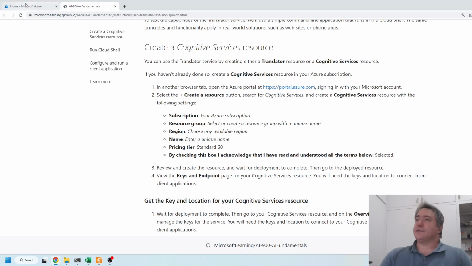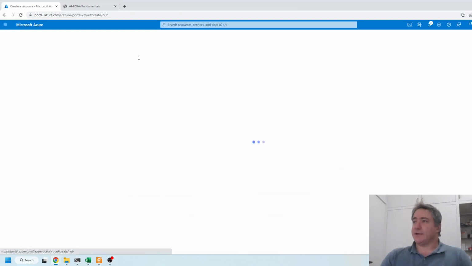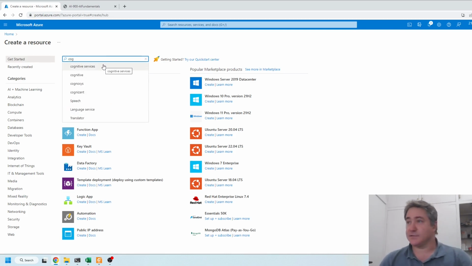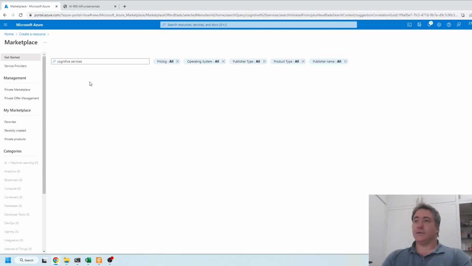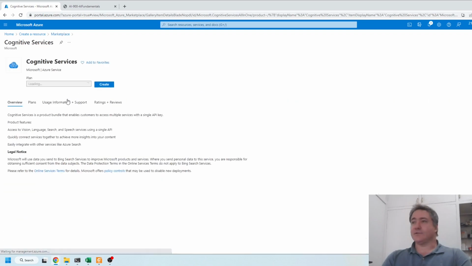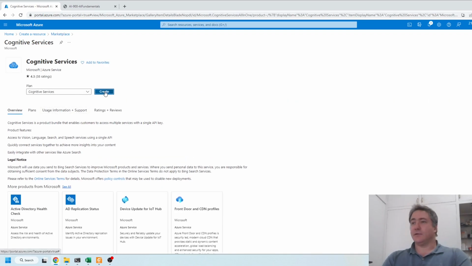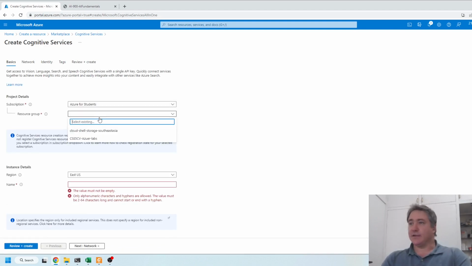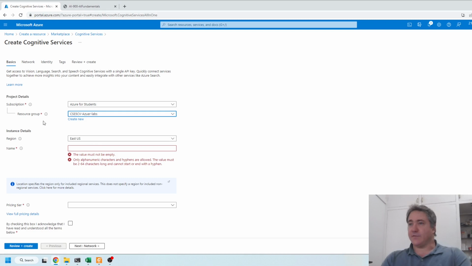Alright, so the first thing we need to do is create a cognitive services resource. So cognitive services, and now we create the resource. Just create and follow the steps. It's all quite self-explanatory. If you don't have a resource group, you'll have to create a new one.